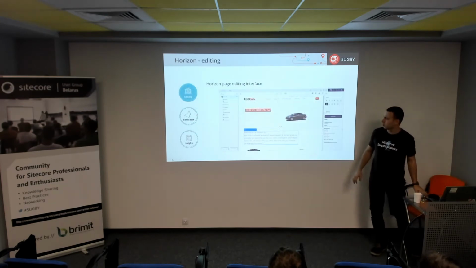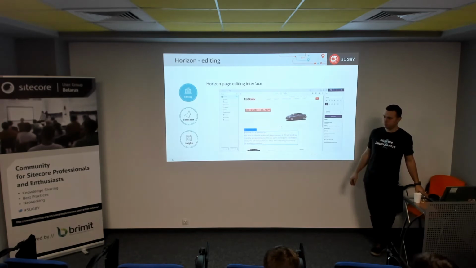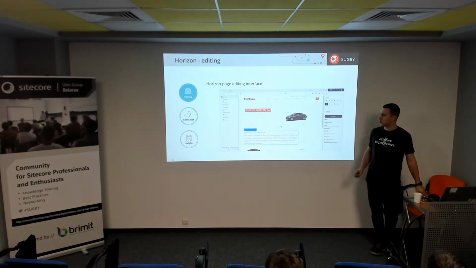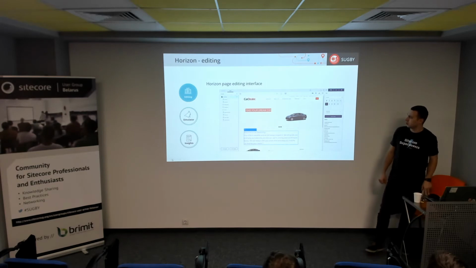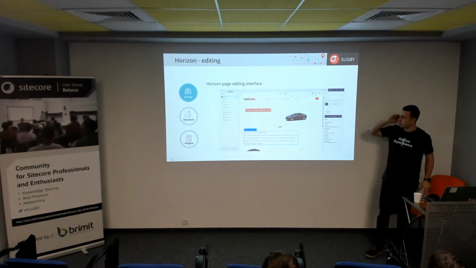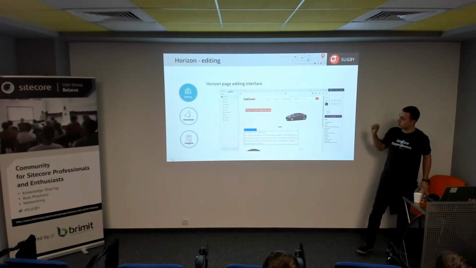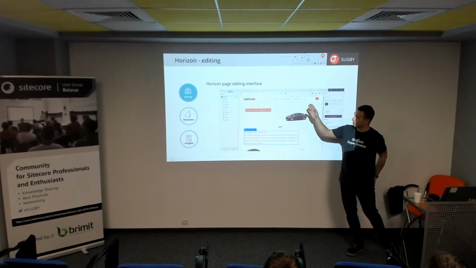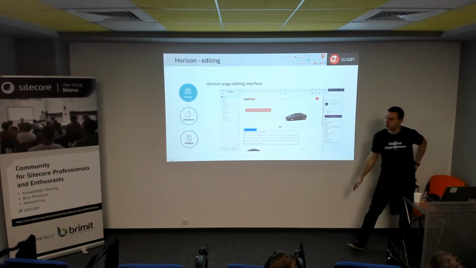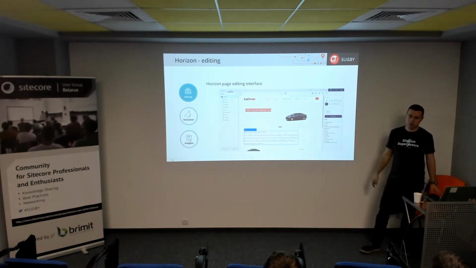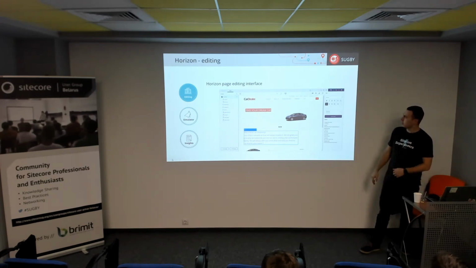It is how the new, let's say, Experience Editor looks like. I will make a short demo at the end of the presentation, but with Horizon you can see just your pages in the tree. You can't edit templates, settings, or the media library here.